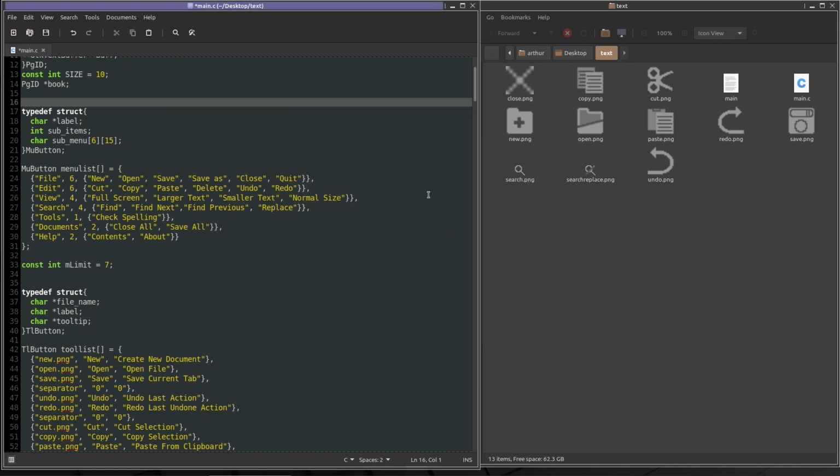So that's what I'll be moving into, is trying to figure out the clipboard and how to do cut, copy, and paste into and out of the document and things like that to get things working the way that they should work.